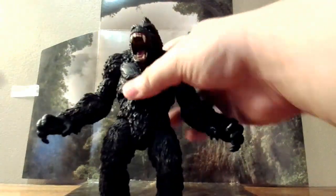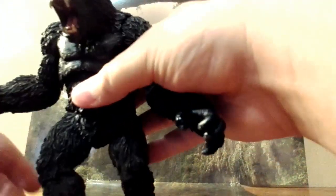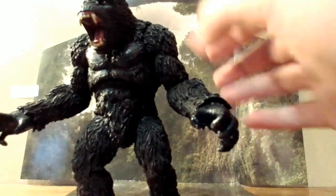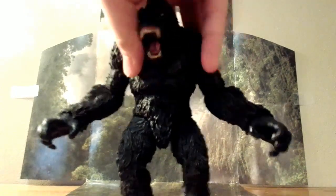This is Kong's review. So, what is my final verdict on Kong? He is probably the best King Kong figure you're going to get, unless NECA decides they're going to do a Kong figure down the road. Even then, I still think this guy's going to be the best. And they're even making a bigger version of this guy.